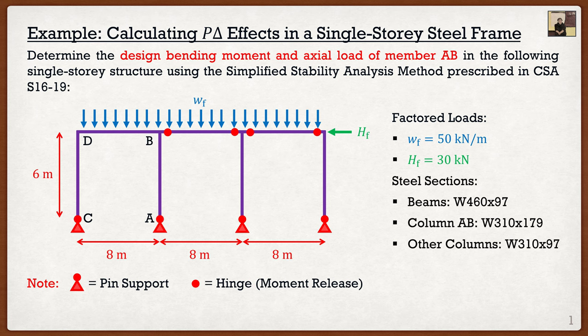For this analysis method to work we had to do two first order analyses: one for gravity loads and one for translational loads. In the hand calculation example I said I did it in S-frame but didn't show you exactly how. In this example we are going to go into S-frame and conduct those two first order analyses required for the simplified stability analysis method in CSA. So sit back, relax, grab a drink, and let's jump into S-frame.